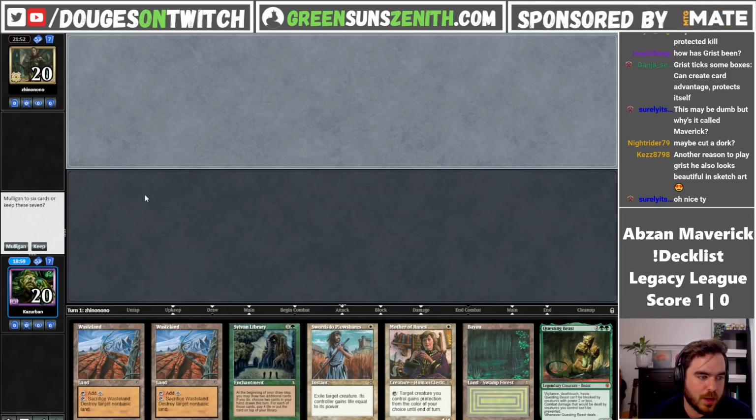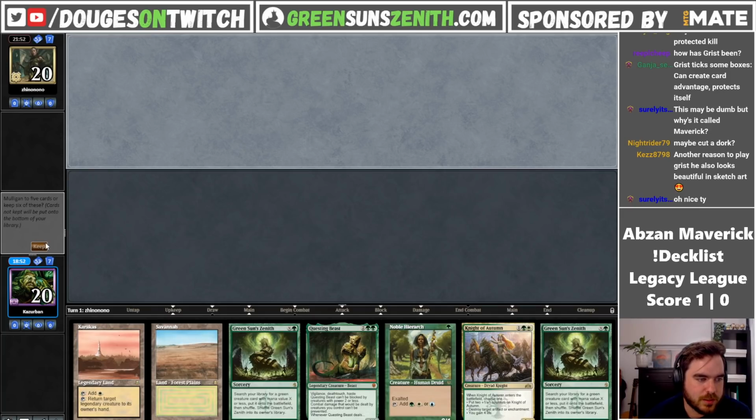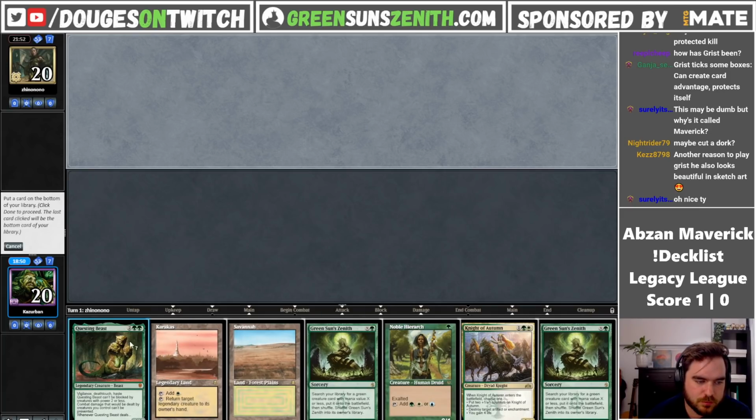It also sucks if we don't draw white mana. And I don't think we can rely on a turn three Sylvan Library draw to find white mana and still be in the game. So, pretty nice hand. We'll keep this and bottom the Questing Beast.